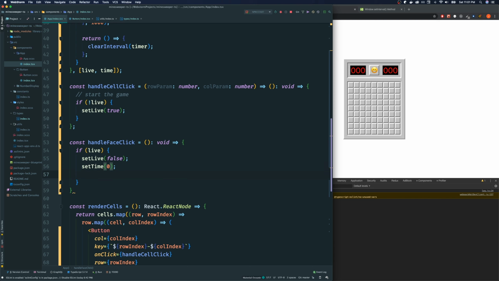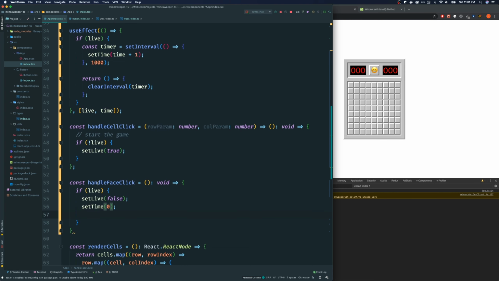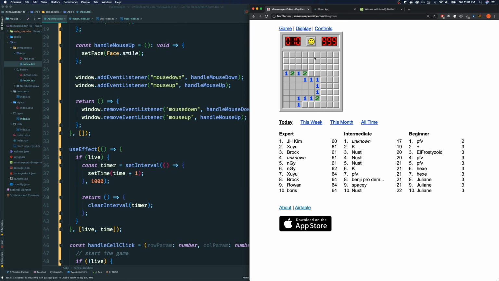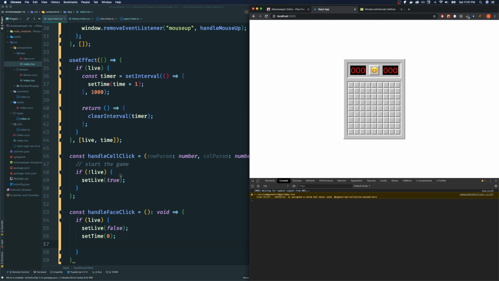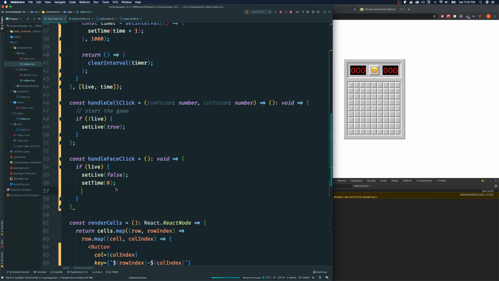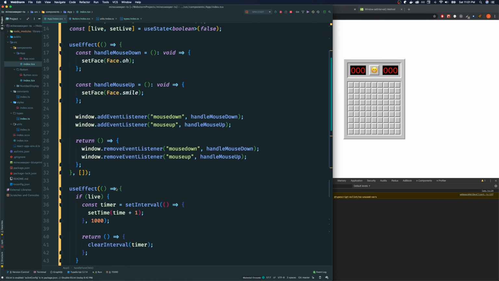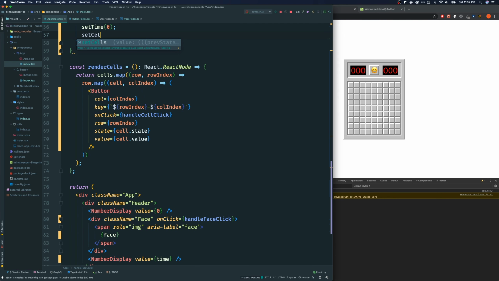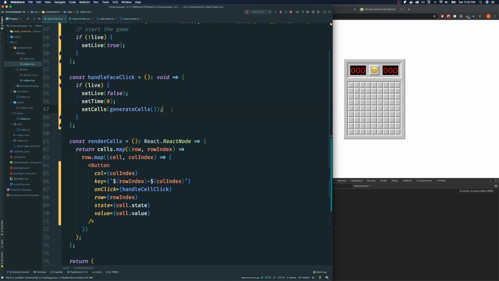We want to clear the board, right? Like let's say we had a bunch of stuff here, we're gonna clear the board. So the way that we do that is this. We have to set the cells back to generate cells, which will give us a random set of a board.